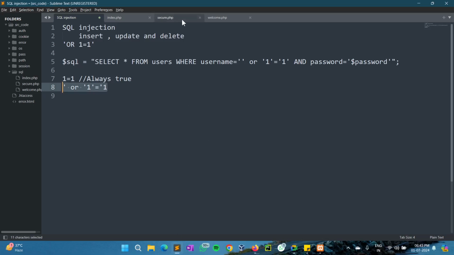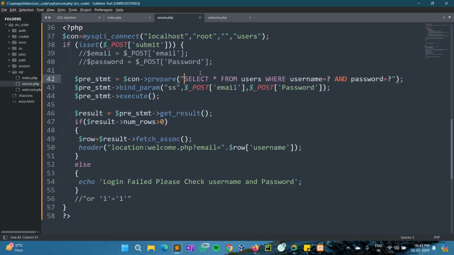And why is that? Because according to this query, the username and password, when you give the or 1 equal to 1, it is actually stored here in a string format. It does not go within the query. So that's why it does not understand what 1 equal to 1 is, because 1 equal to 1 is SQL code, right? So it only works within the SQL query. So this is how we can secure the SQL statement.